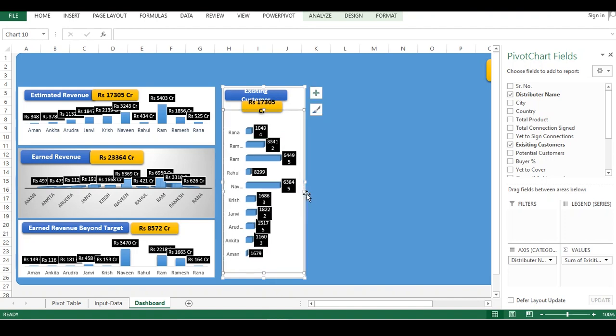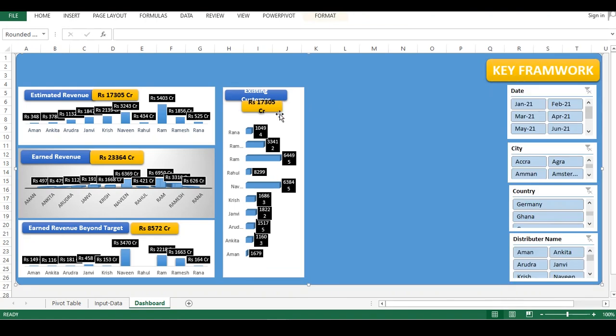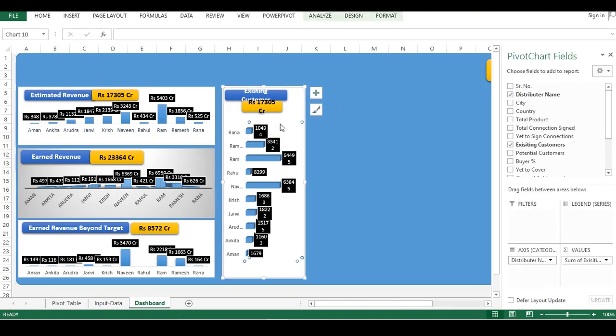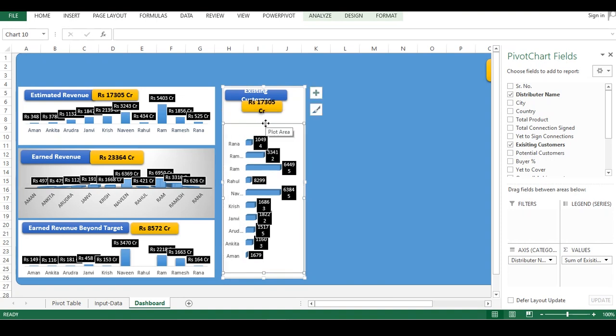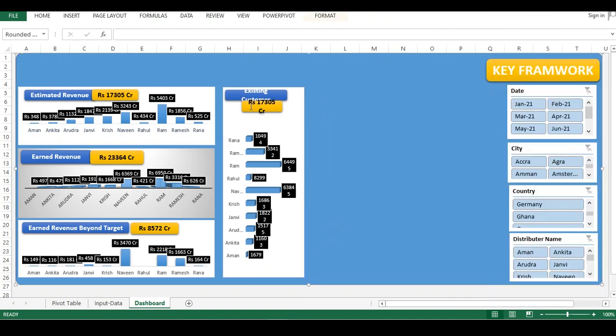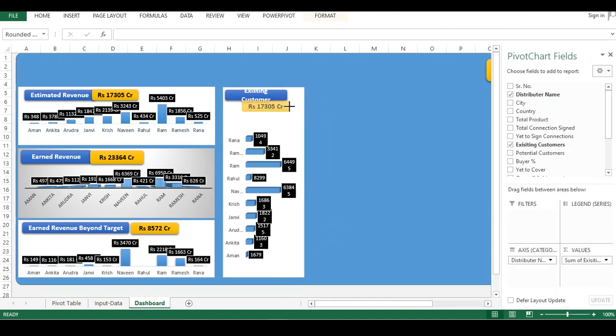You need to fit it to the edge so that you can visualize your data in a good format, and you can squeeze it. So these are the existing customers.